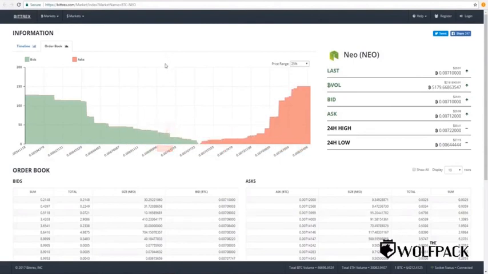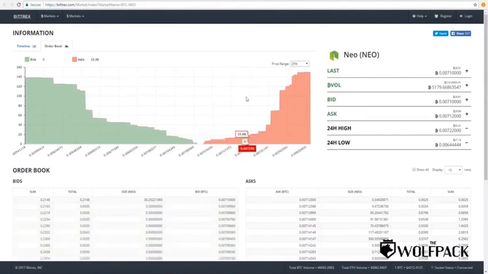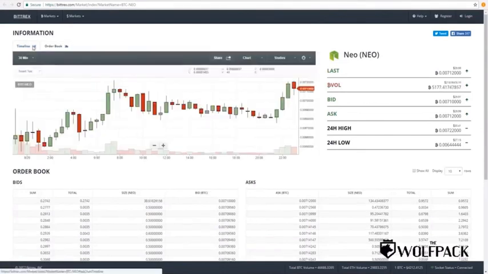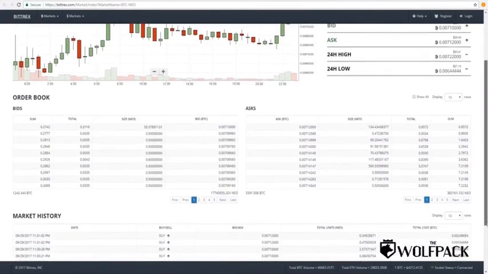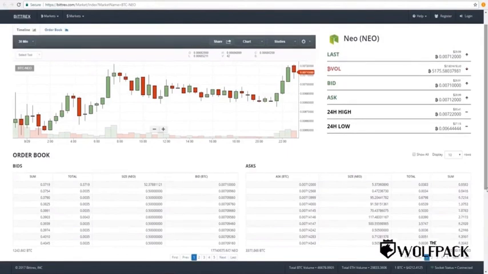You'll see giant green walls, or spoof or scale walls or whatever, but they're not as effective. If you figure out the whole thing with spoofing, just looking at the depth chart isn't really effective. Just stick to the timeline, stick to reading the order logs yourself and figuring out whale manipulation and AFK walls, etc. So those are the basic indicators for this lesson.